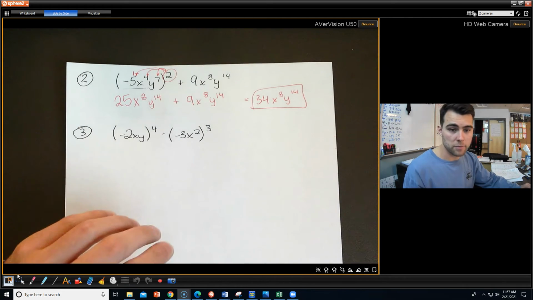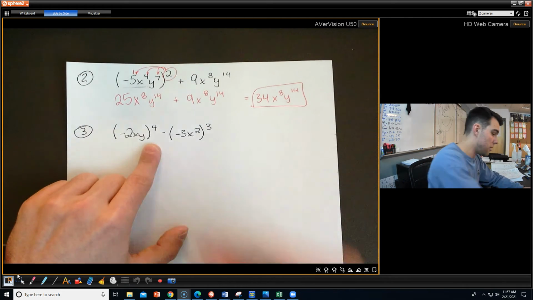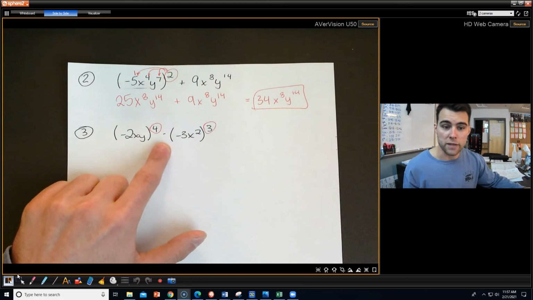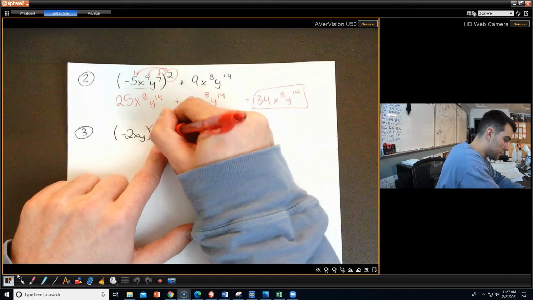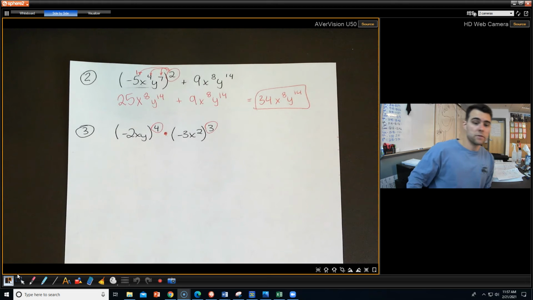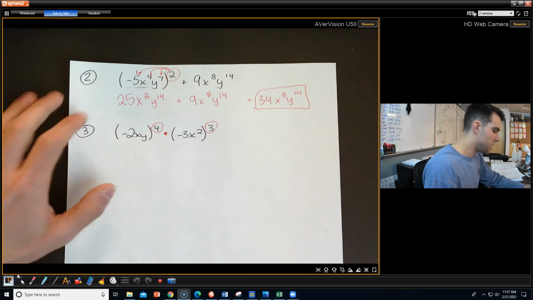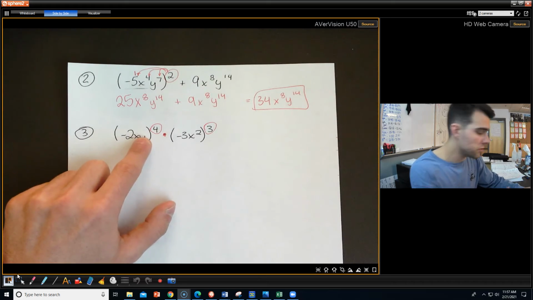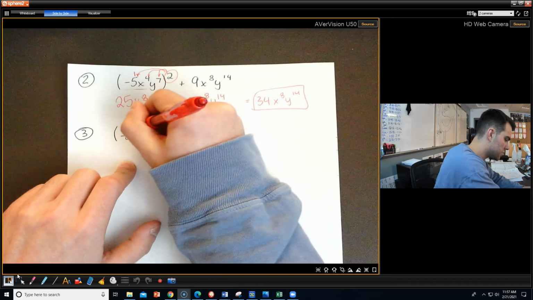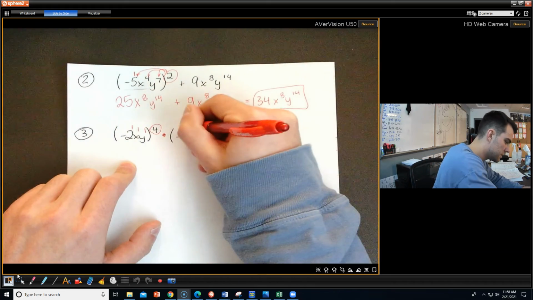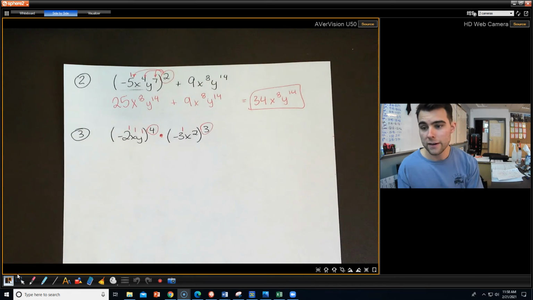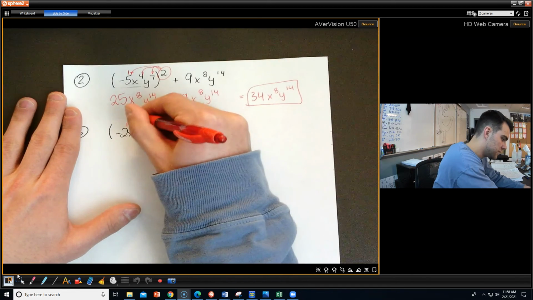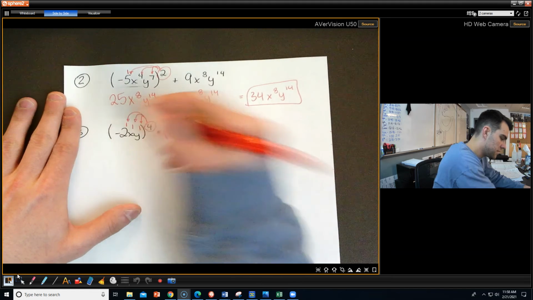And for our final example, it looks like the power rule that we got to apply again. And then it looks like we have multiplication right here in the middle after. Looks like we don't have to add at all. Okay. So let's go ahead, let's apply the power rule. Once again, if there's no exponent showing up, it's implied. It's just to the 1st power for each of these. So if you want to write the 1 in there to help you, you can, and you can once again treat it just like distribution of the exponent.